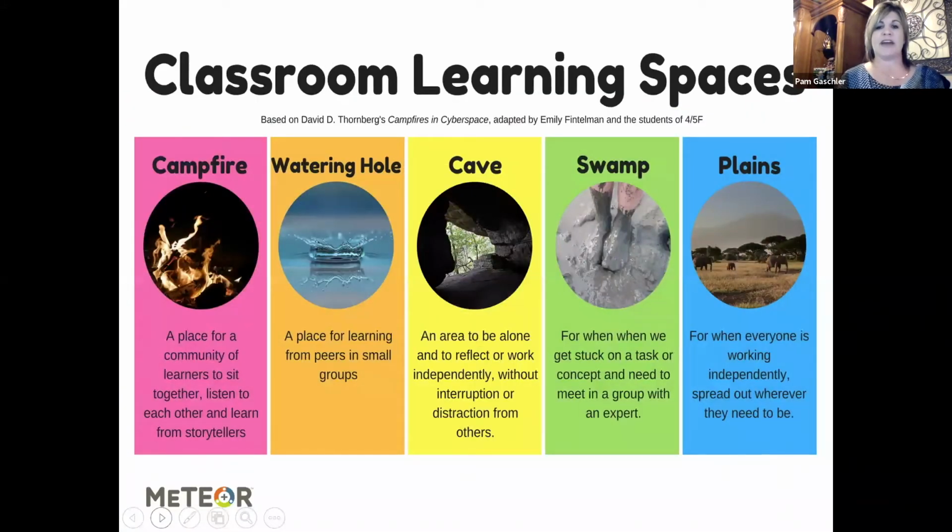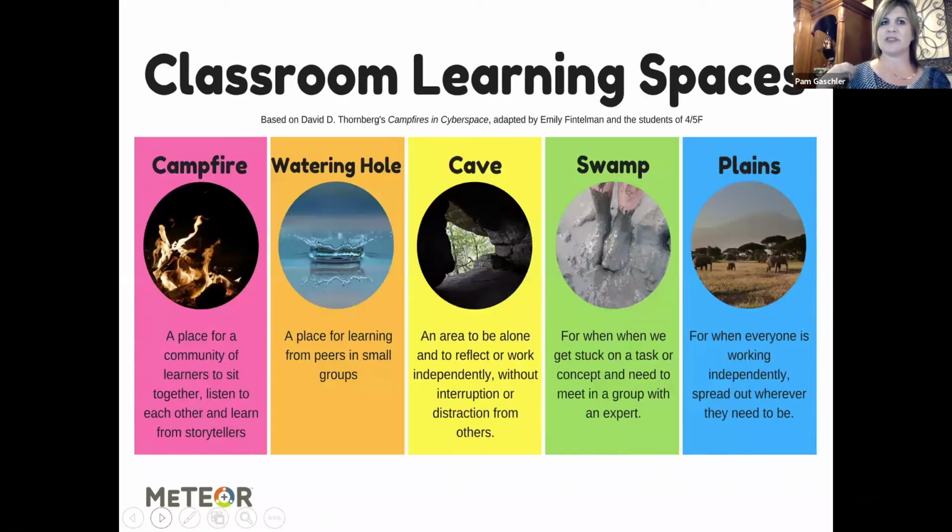For example, I've got 5 up here, but I want to just hit a couple this evening, like a campfire. What's your mental model of a campfire? Oh, it's a group of people sitting around, traditionally in a circle, and they're sharing ideas or learning from somebody else. And that learning can be from another student. It doesn't always have to be from an adult. So think about where can you structure in your classroom an opportunity for kids to come together and discuss and share and learn, as well as watering holes.